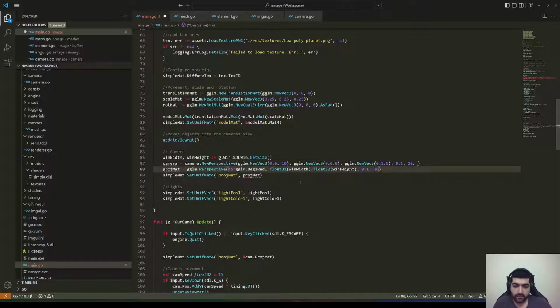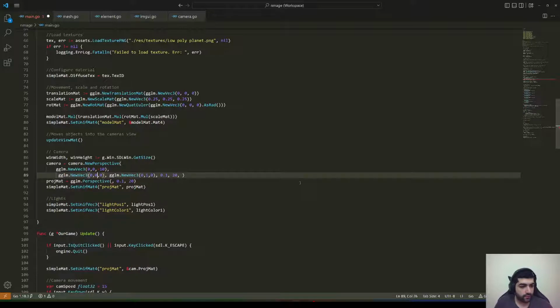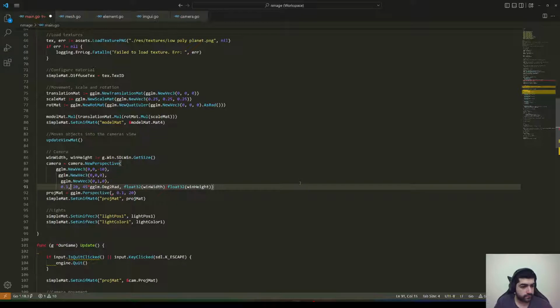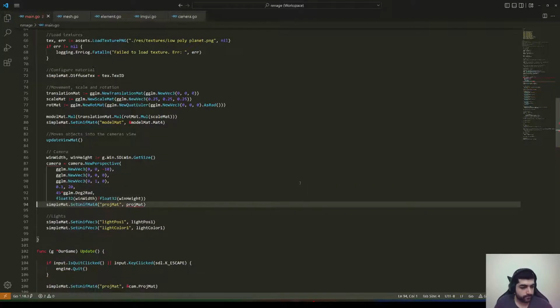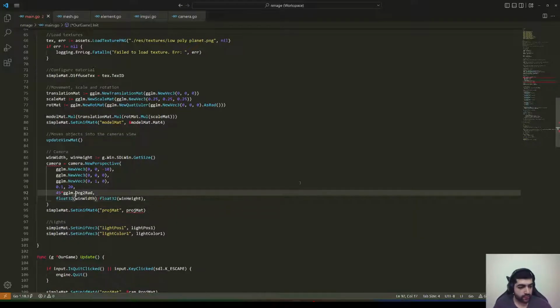FOV and aspect ratio is this. And maybe we can kind of put these on different lines. Right, so this guy is aspect ratio correct, and this guy is FOV.